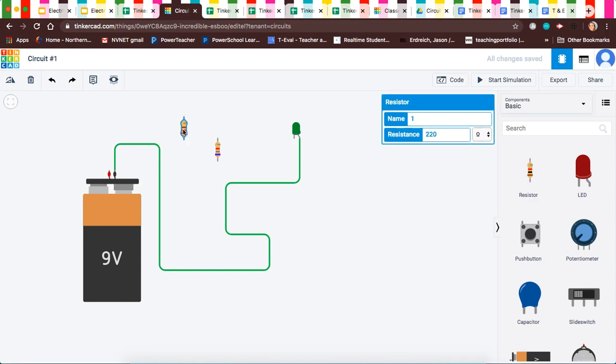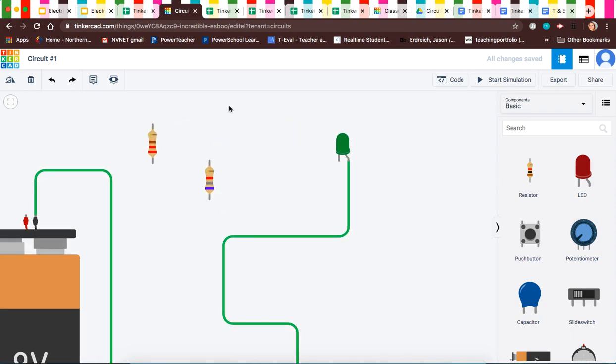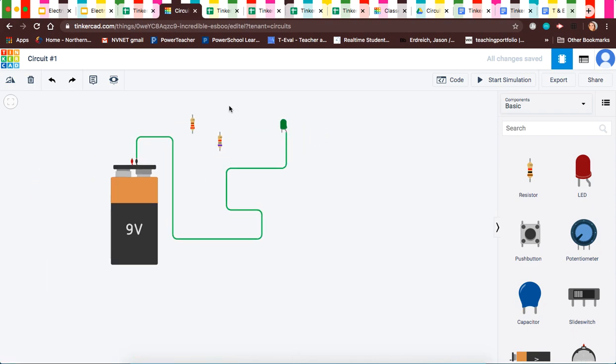So that's just a little bit of background on how to build circuits. We're going to do some practice. For this week, we're just going to stick with one circuit, circuit number one, a simple series circuit, just so we get some practice working in TinkerCAD. And as we move through the weeks, we'll get into more complex circuits.